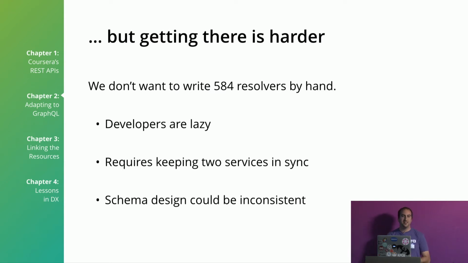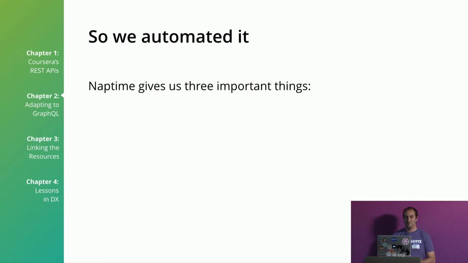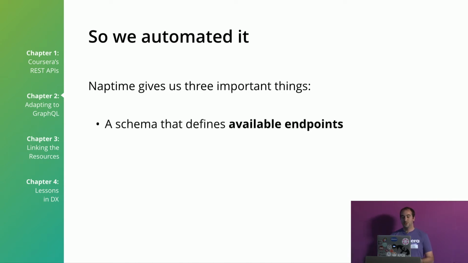So we kind of did what any good developer does when they look at the problem and they realize that they're doing the same thing over and over and there isn't a good option. We automated it. So with Naptime, we actually get 3 very important things that lets us automate this transition to GraphQL. The first one is we get a schema that has all of the available endpoints. So we have like the courses v1 resource, instructors v1. Because we're using Scala and everything is at compile time, we can generate kind of like a JSON file that says this courses v1 resource is available on the catalog service and tells you basically where everything is.